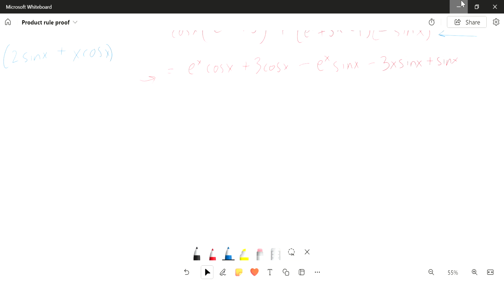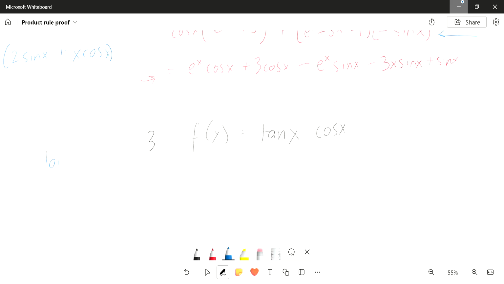Now for the last question. So say we have some function f of x is equal to tangent x times cosine x. And you might be thinking, oh, how do I do that? I don't know the derivative of tangent x. And once you find out the derivative of tangent x, this function is entirely possible to differentiate. But there is a much easier way to do it. And sometimes you don't even need to use the product rule.